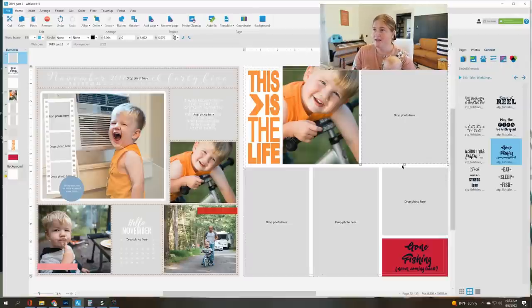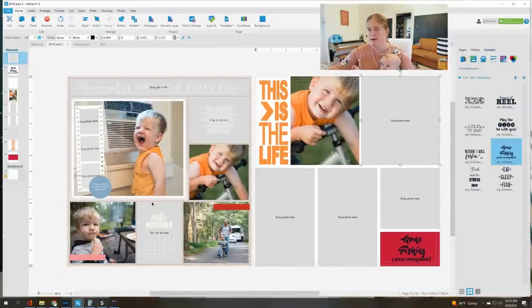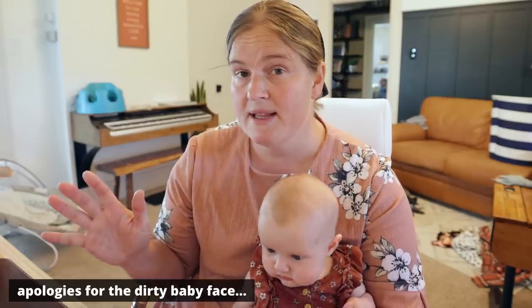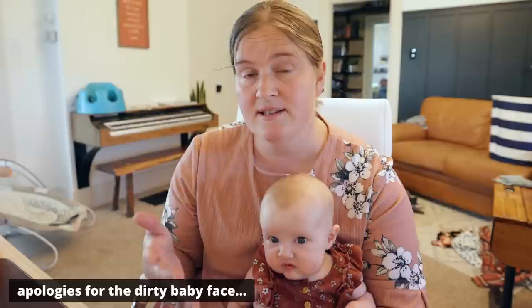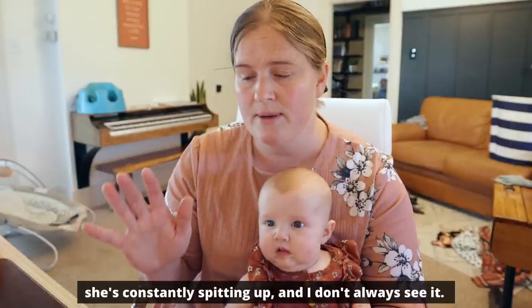It's what I use. You can just do so many things. I'm not going to dive into it. You can edit your pictures. There's just a lot of different features. I even use a program like this to do my thumbnails on YouTube. If you don't want to spend the money on a program like this, I know Shutterfly has their own editing. You can upload your pictures and make your own book all within their website.